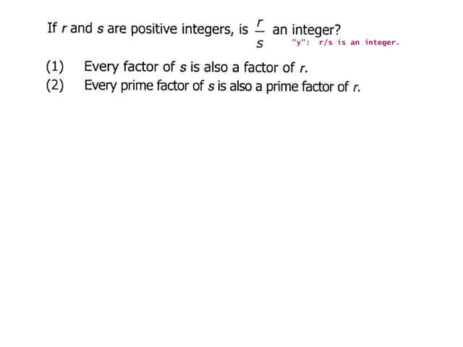What does this also mean? If you can divide two numbers and get an integer, what's it the same thing as saying? If the quotient of two numbers is an integer, it means that S goes into R evenly. So same as saying R is a multiple of S. And no, R over S is not an integer, which is the same as saying that R is not a multiple of S. Okay, so that's what we want.